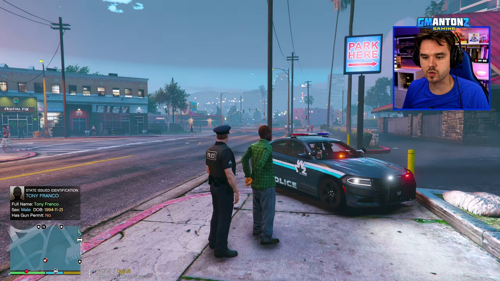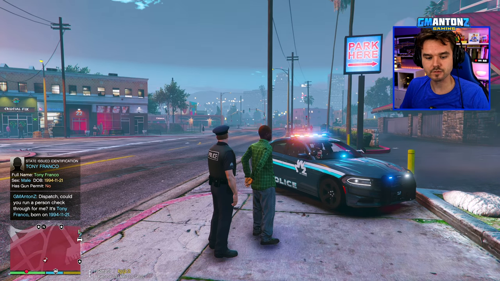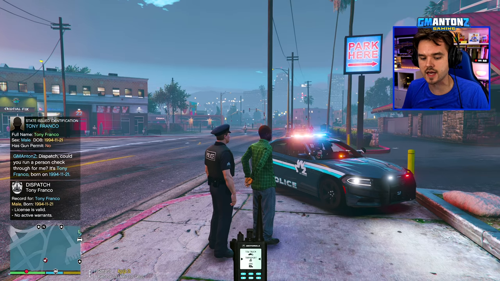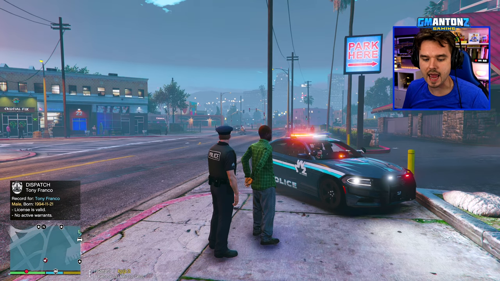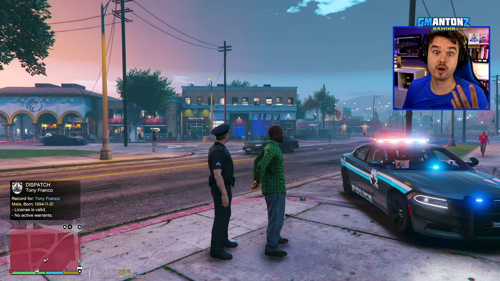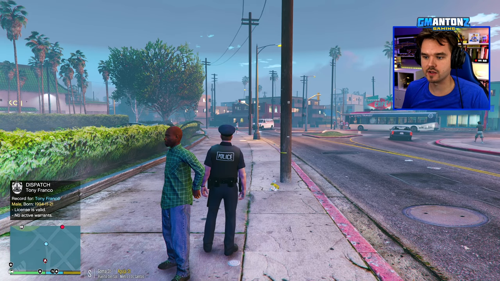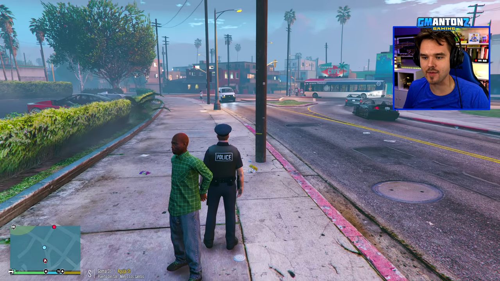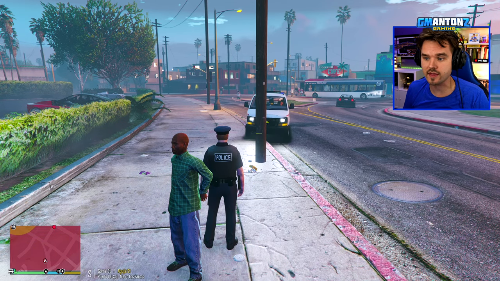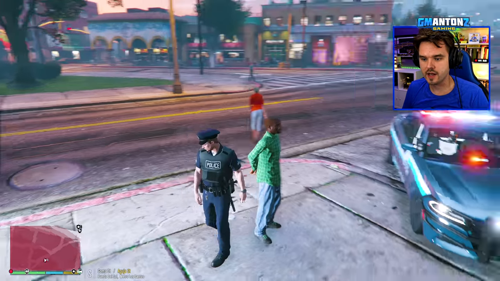Dispatch, can I get a 1027 on a Tony Franco? Let's find out who Tony is here. And that is going to come back with a valid license, no active warrants. Okay, Dispatch, I'm going to need a 1091 on Goma Street and Ahuja Street. I don't even know how to pronounce that correctly. All right, there they come. They're going to pick this guy up. And we still got to go after our second suspect. He's out there running somewhere, I think on the beach. Don't hit that telephone pole, you stupid idiot.